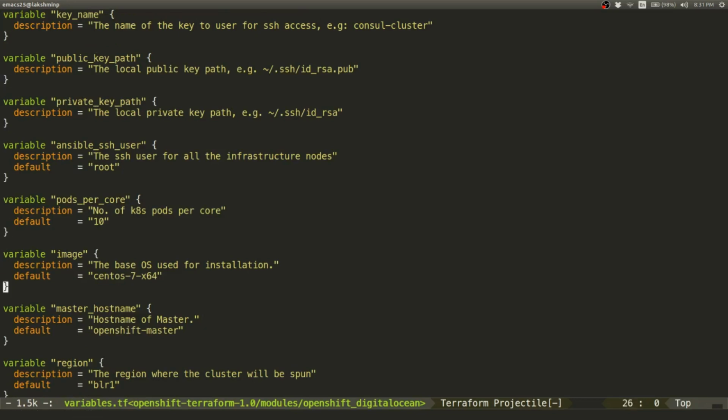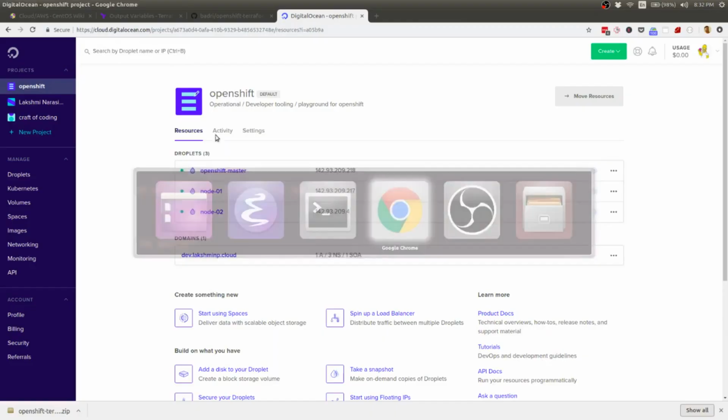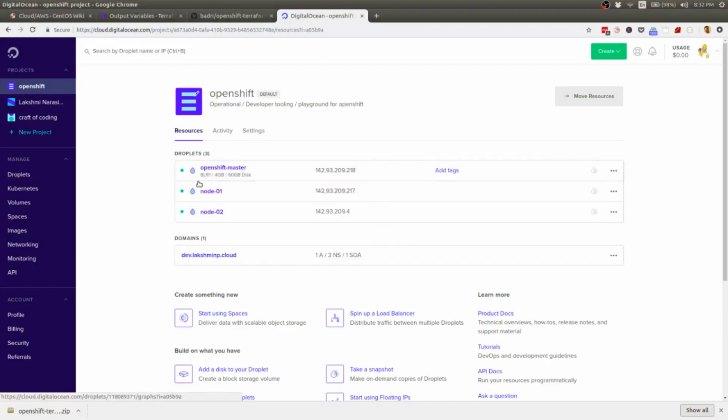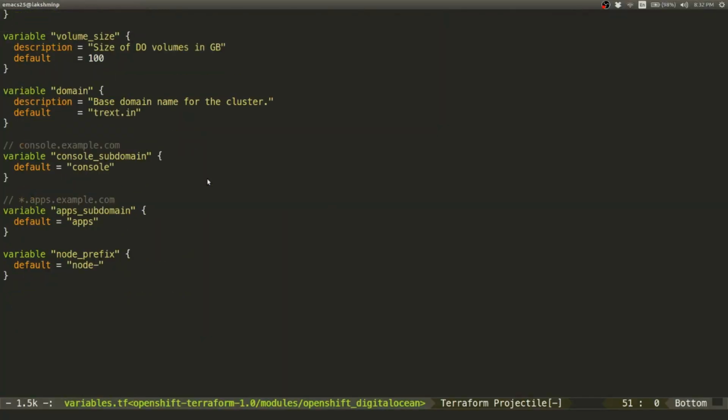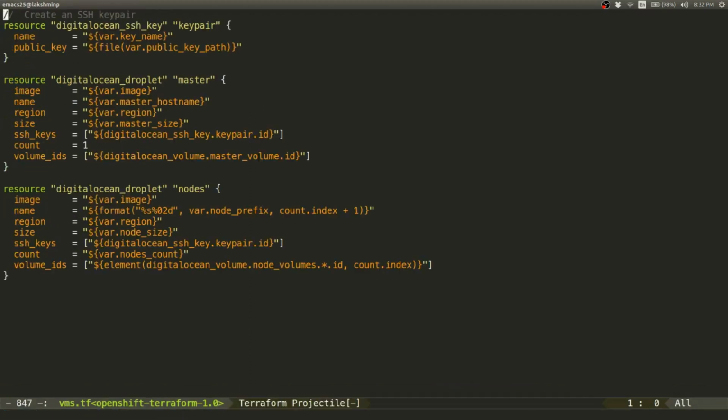I use CentOS 7, and the name of the master node is OpenShift-master, which is what we have here. Then we spin up the clusters in BLR, the Bangalore region, and we have a VMs file which will create a DigitalOcean key pair with whatever key pair file I gave, and then create the master droplet and the node droplets based on whatever parameters we gave.